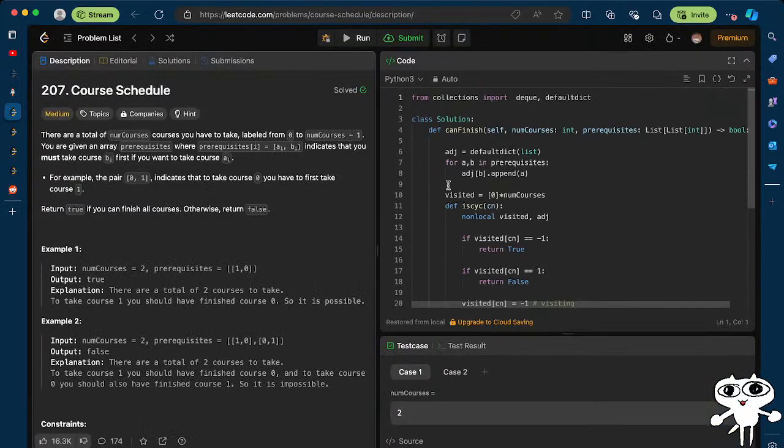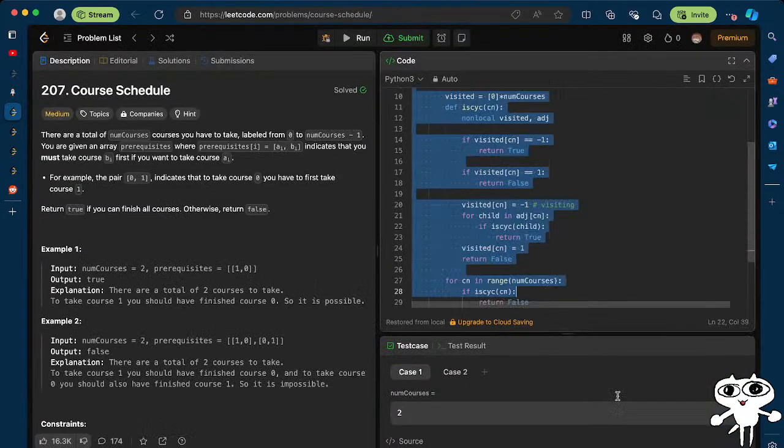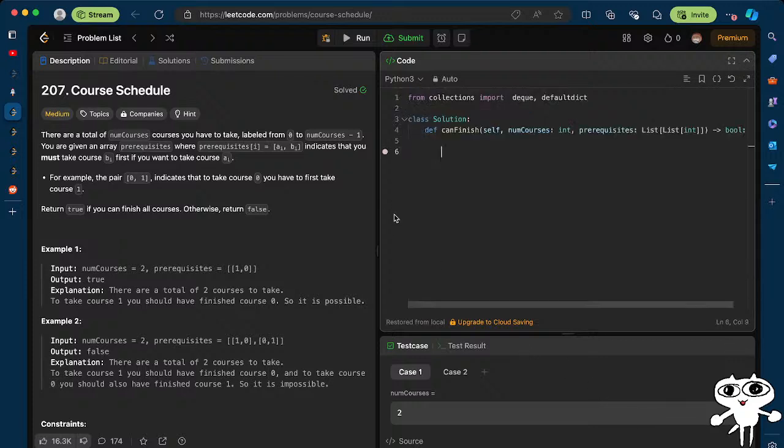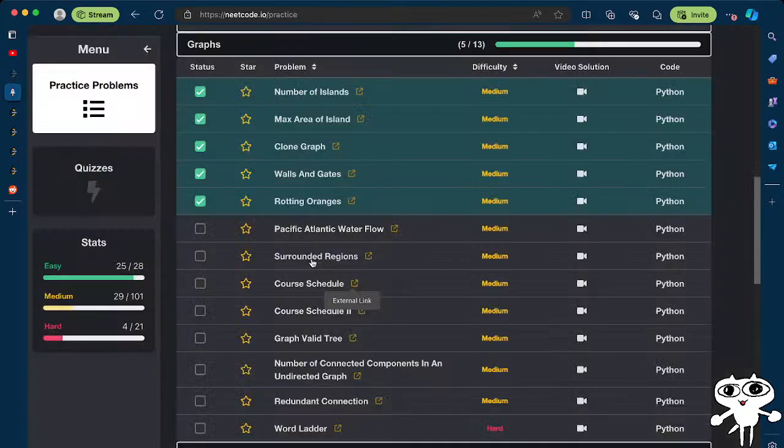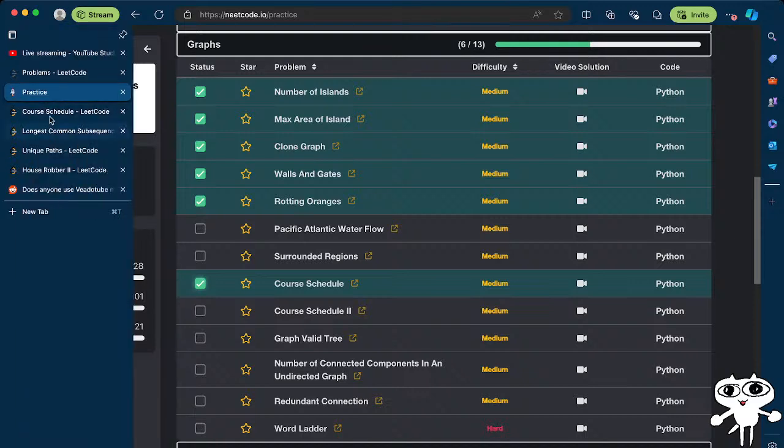Cool. Oh my god, I've already solved this, but hold on. Hopefully I didn't see it. But okay, there's no point in solving this if I've already solved this. So this is solved. Course schedule should be marked. Fine, course schedule then.